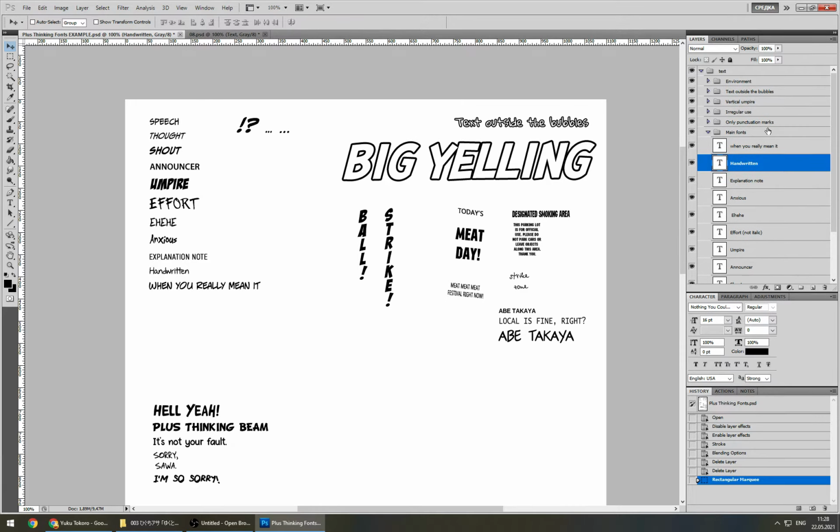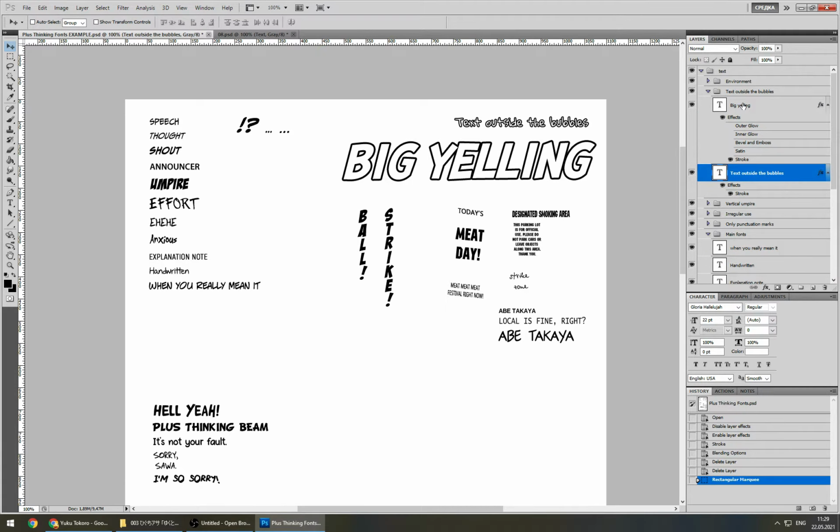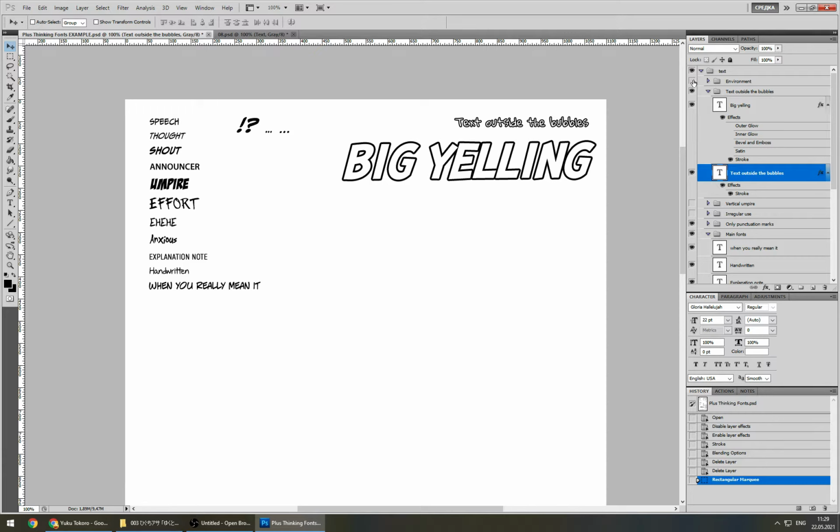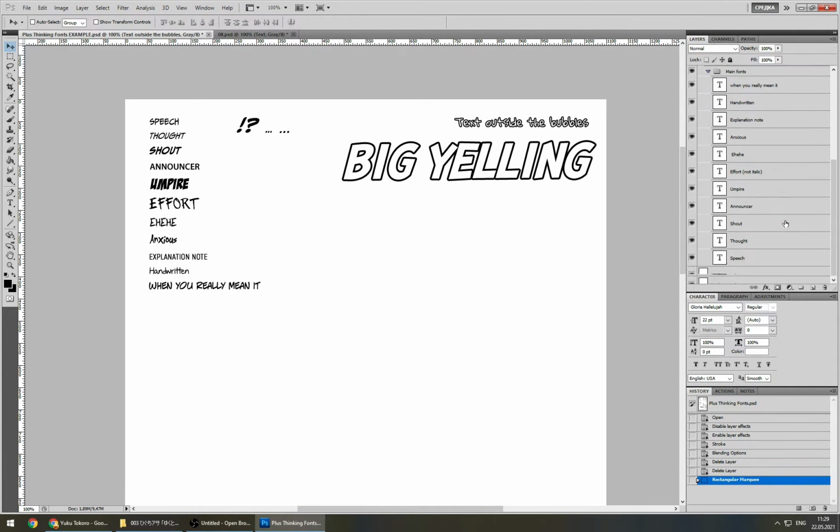And since we'll probably include text outside the bubble too, for text typesetting, I will cover it here too, and we have it here in a different folder with two versions. All this kind we don't need for now, so this is pretty much it. I'll probably talk about it just in text, how to choose this kind of fonts.